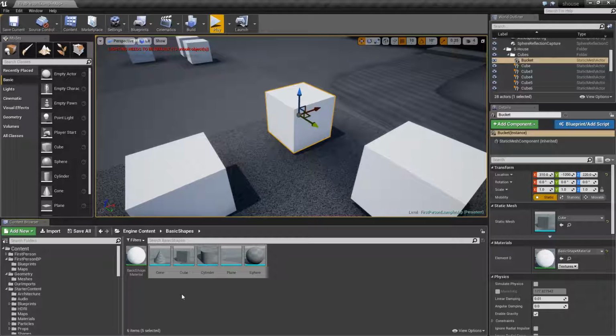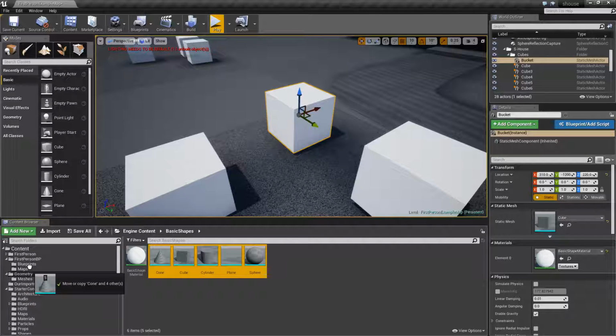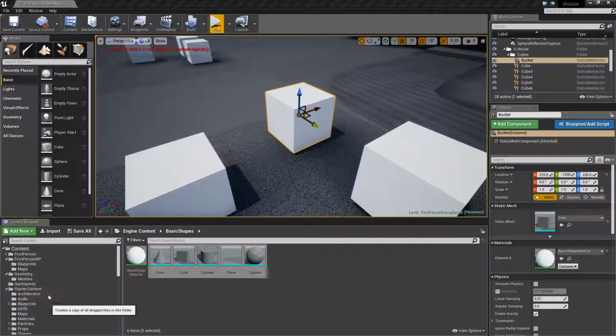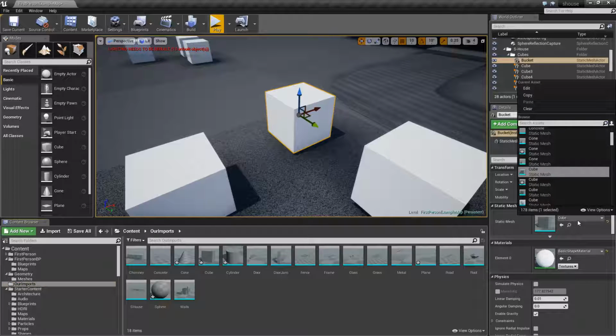If you're going to edit any of these, the best practice is to drag and copy them into, so I'm just going to dump them into our imports folder and copy them there. That makes sure that whatever you do to those objects doesn't break the rest of your model. So we have our objects in here amongst all of our other elements. Within the static mesh, if I want to change what mesh is being referenced here, I can click on the little name of it, which has this drop down. This one's not as easy to go through because you might not remember everything that's in there.